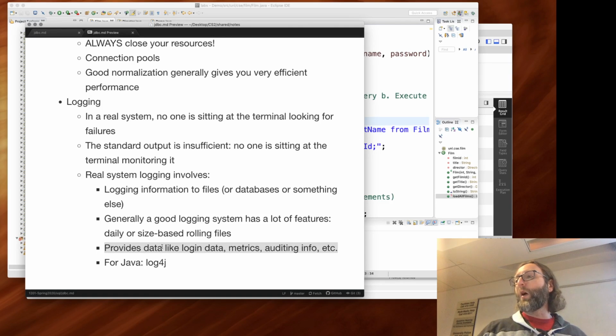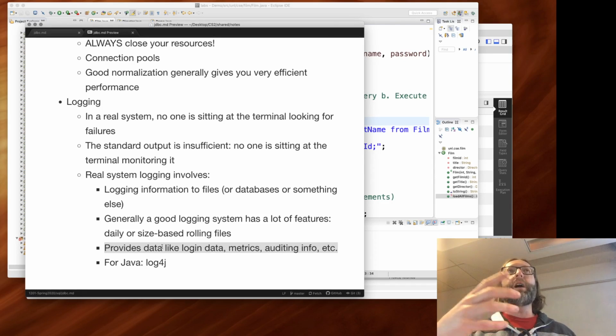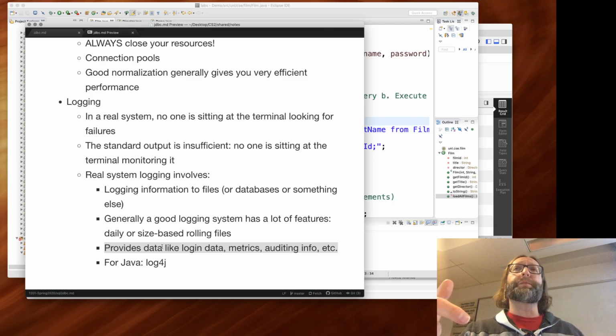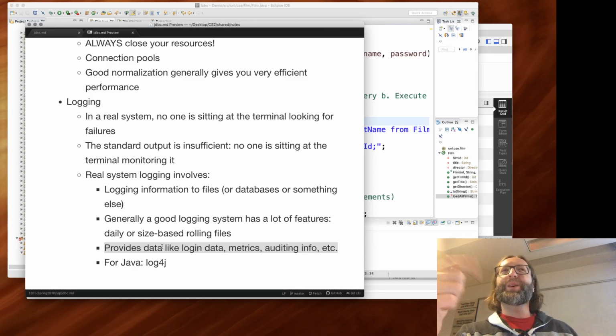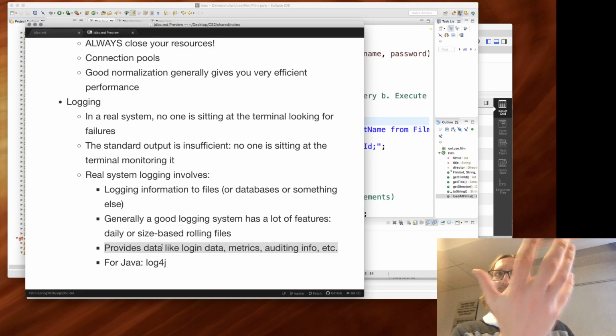It provides data like login data, you can do auditing, you can do metrics like how many times this login ID logged in over the last week. We do this all the time with the grader, right? In fact, I've directed the LAs and my graders to, in fact, Hunter did this. He took the system logs that we'd been keeping anyway, and now they're displayed to all the graders so they can see when did they start grading. Oh, the night before, 10 minutes before the due date. Probably not. They note that in their grading rubrics. And so we do keep that data because those are the kinds of metrics that can be useful, not just with grading, but with anything.